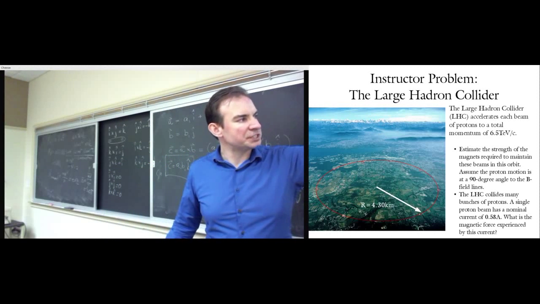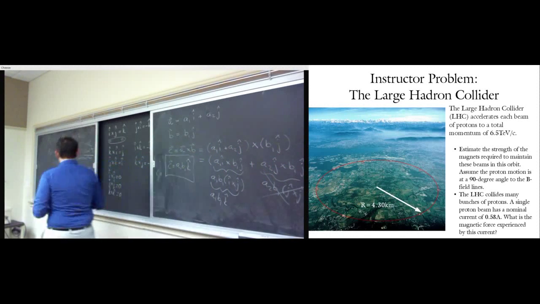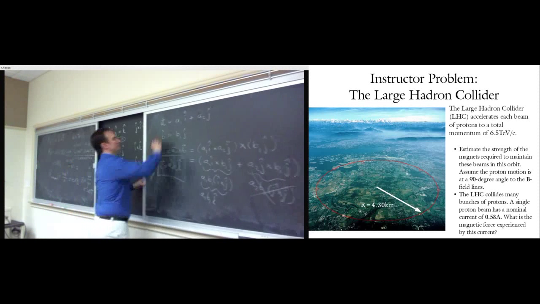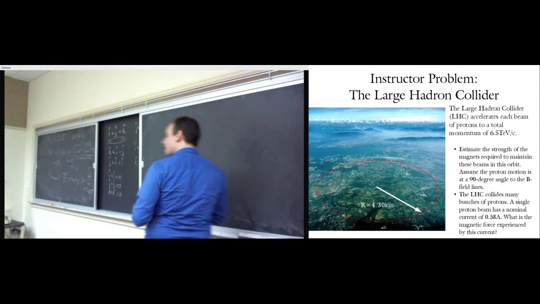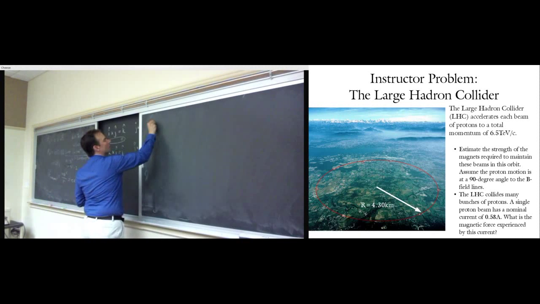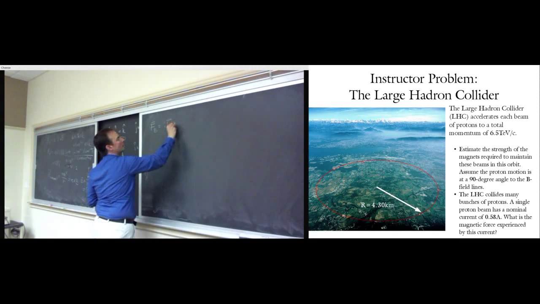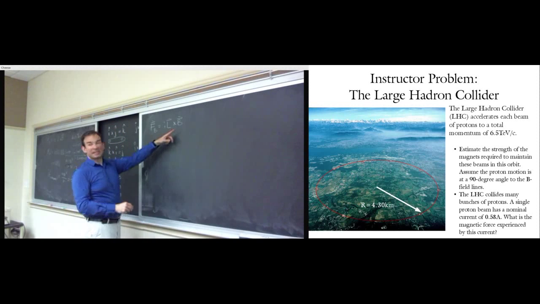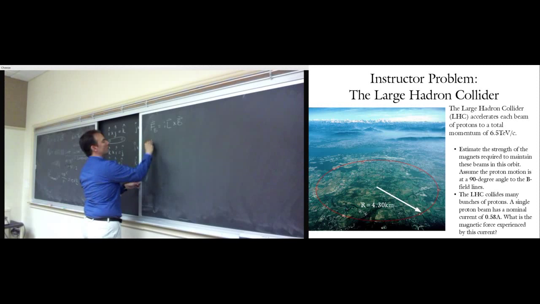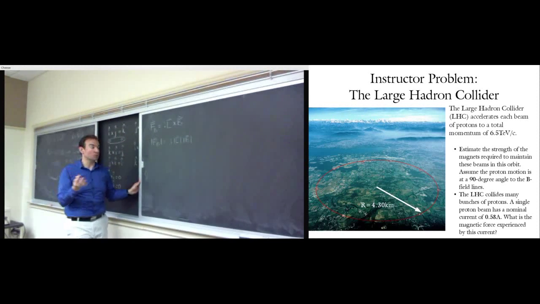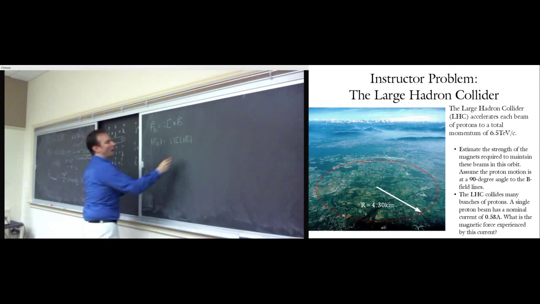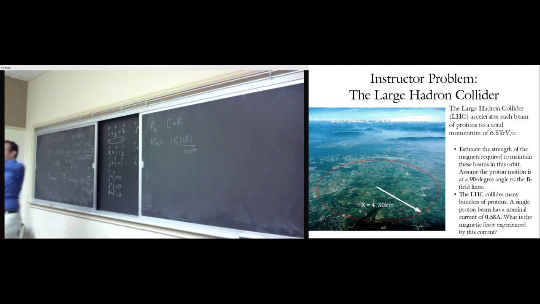All right, so what's the magnetic force experienced by this current? Magnetic force for a current is a related equation. And again, the current and the magnetic fields are at right angles to each other. So the most generic equation is I L cross B, okay? Let's think about each of the pieces here. So we want to know the magnitude of the force. So the magnitude of the force is equal to I magnitude of L magnitude of B sine of 90 degrees again, which is just 1. So just ILB. Okay. We know B now. It's 5 tesla. What's L? Well, L is just the length of the current.